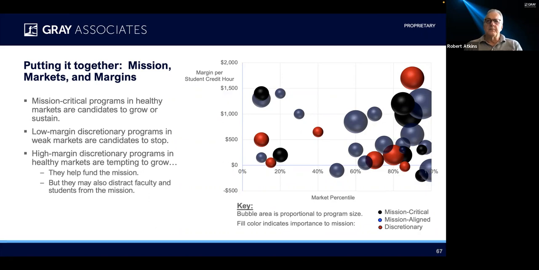In practice, let me reframe that question. If the concern is I need to improve my financials quickly, launching new programs is generally not the method to do that. Launching new programs is more a matter of ensuring that in the medium to long term, I can add students. In the short term, what you've got to do is grow programs where you've already got the accreditation, you've got the faculty and so forth.